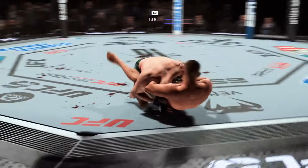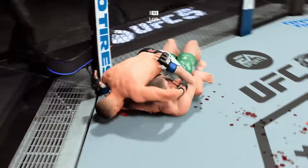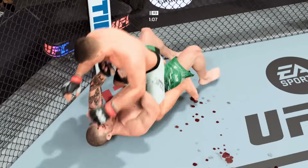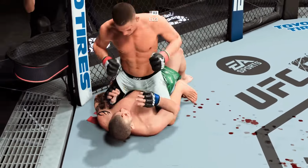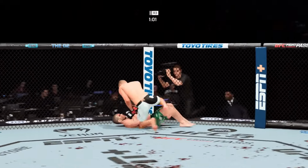Guillotine jump. Great job maintaining position there. You never want to lose position to chase a submission. He's doing a really good job putting himself in position.